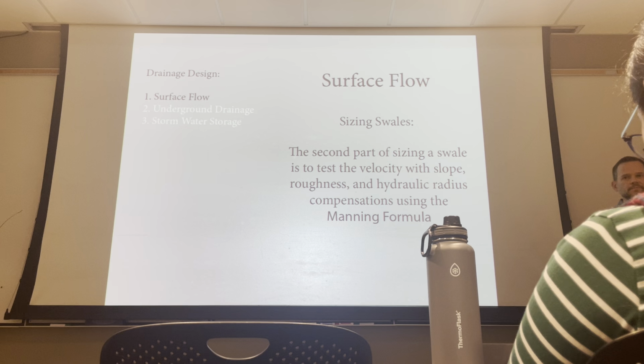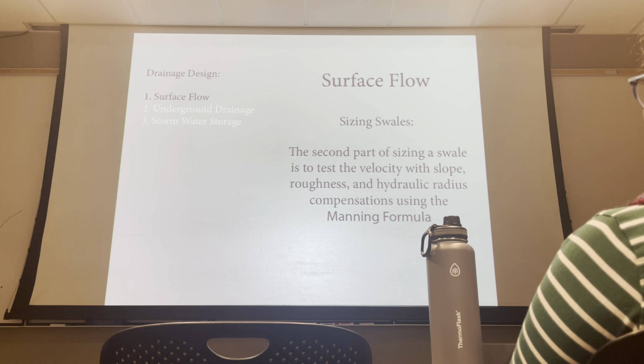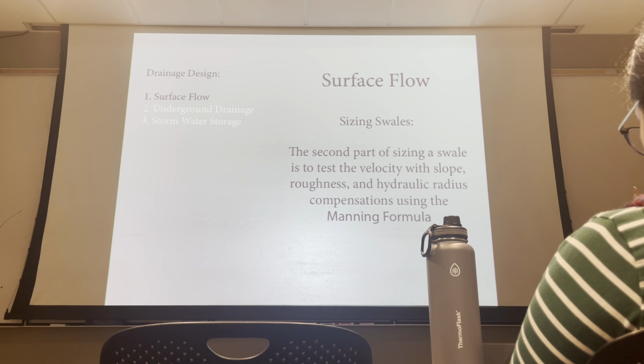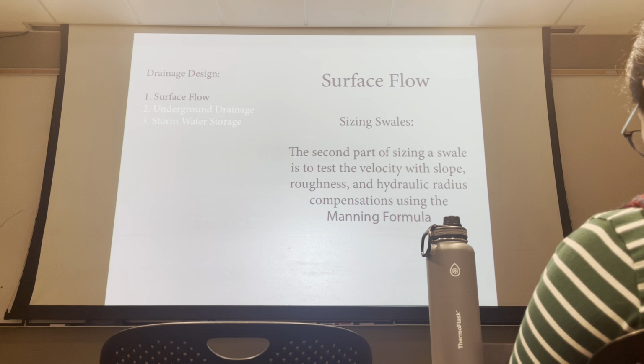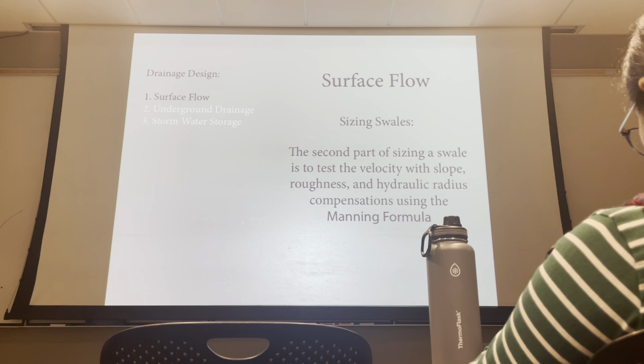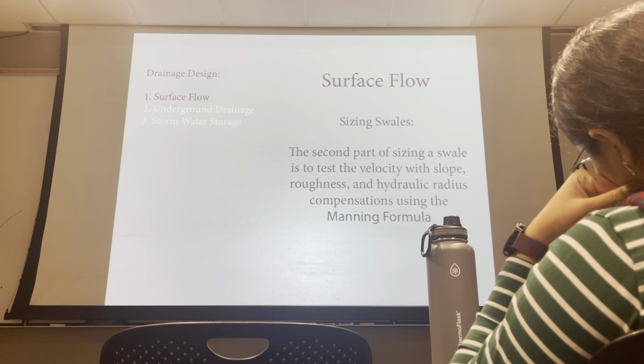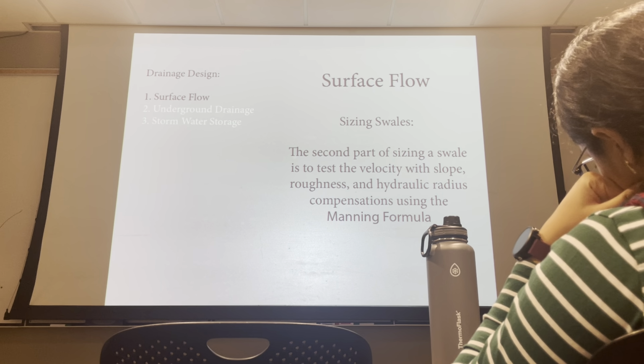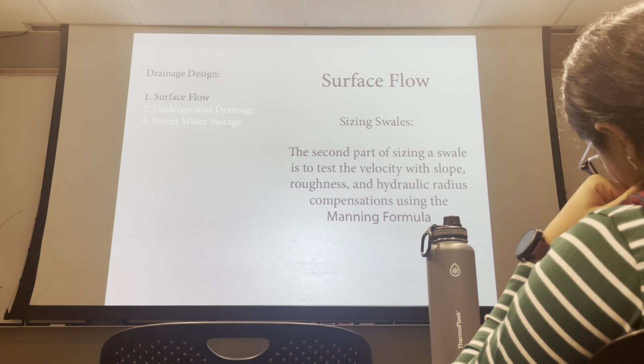Would you know that we're not done? So what we just did is we found that for our swale, it had to be that big, 4.7, at, what did we decide? 2 feet per second, right? At 2 feet per second it has to be that big. What does that not take into consideration? The Q equals VA didn't tell us anything about what the slope of that swale was. Didn't tell us anything about what the condition of that swale was. So there's another equation we use on top of this.